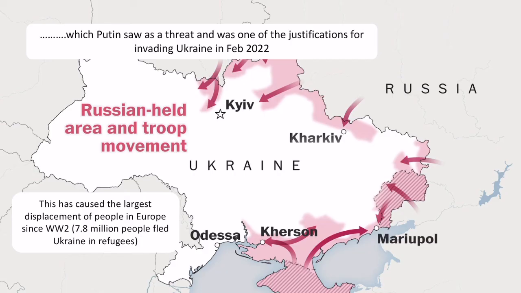2013 has now become one of the largest displacements of people in Europe since World War II. 7.8 million Ukrainian refugees caused by the conflict. So these challenges of sovereignty haven't gone away since 2013, and in fact in the last couple of years have got worse, and it looks like that's going to continue for maybe several years going into the future.